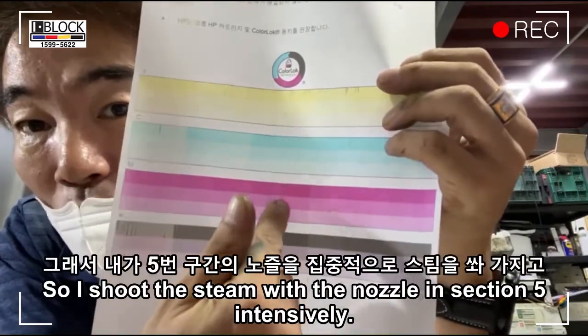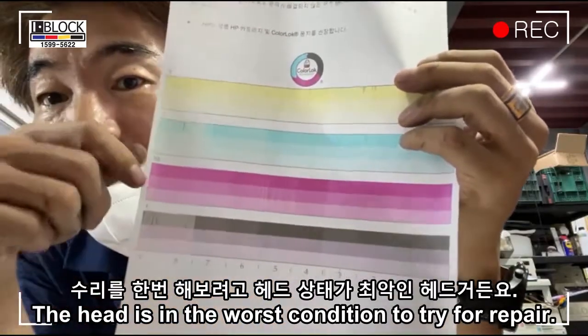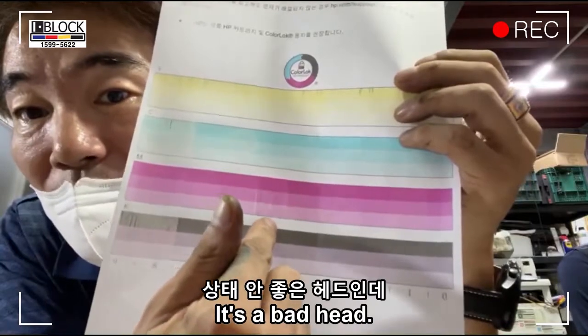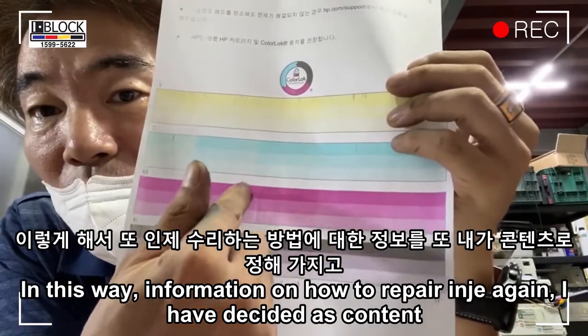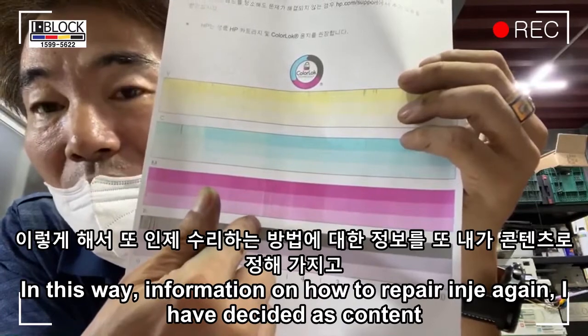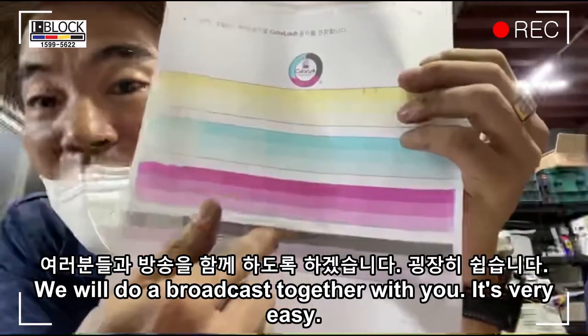So I shoot the steam at the nozzle in section 5 intensively. The head is in the worst condition to try for repair. It's a bad head. I'll try to fix it with steam. I have decided to make this, how to repair ink heads again, into content. We will do a broadcast together.